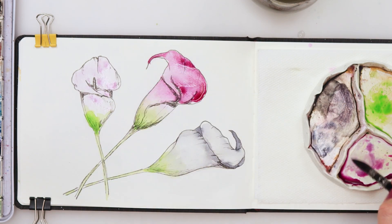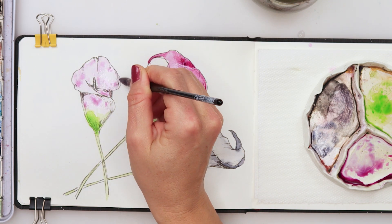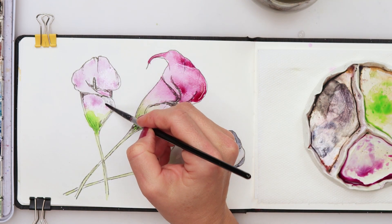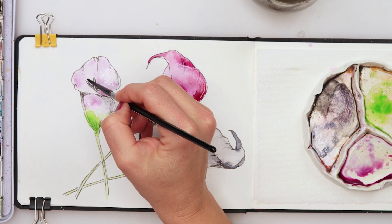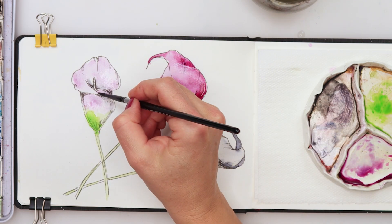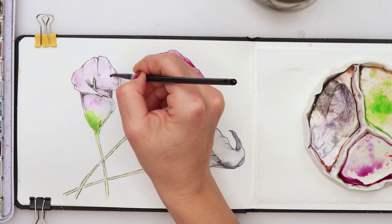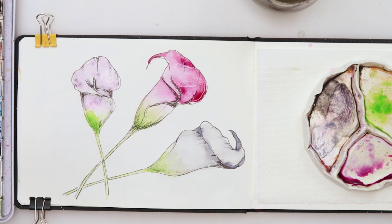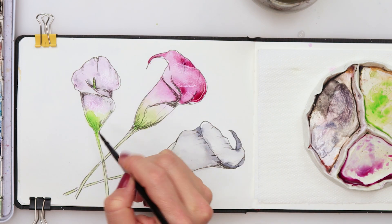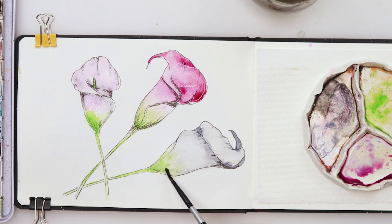Wet that and just let the paint this time do its thing — just tap it here and there with my brush and just not go overboard. Just get a little bit of that gray and slightly mix it in on some parts with the violet, just to create interest in some parts. A little bit of that green and paint in the central part, do some details on my stems.